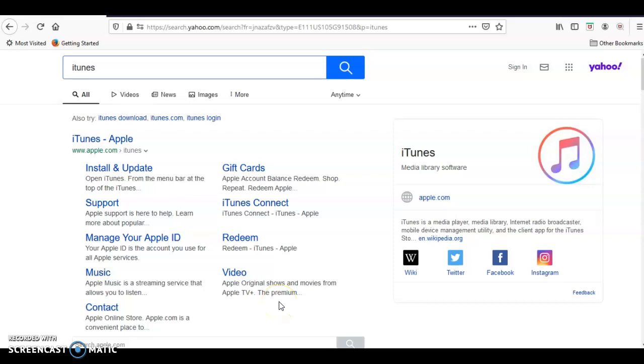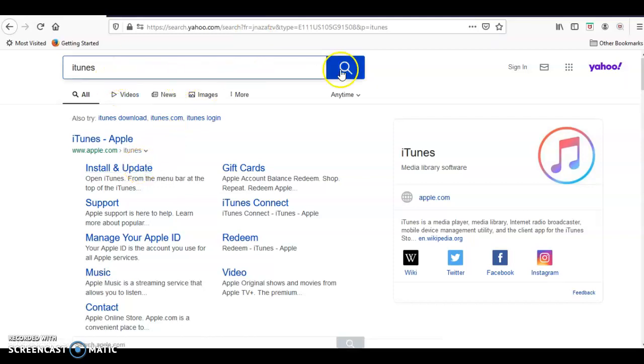Hello. In this video, I am going to show you how to create an Apple ID, and I'm going to do it through iTunes on desktop. I find it easier to do it through iTunes because then you have your iTunes app on your computer, which you can buy from and stream from if you wish. Now, streaming from iTunes is only for desktop. In Android and iOS mobile devices, you only have Apple Music to stream from.